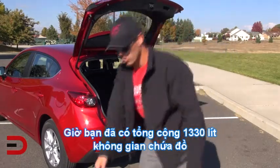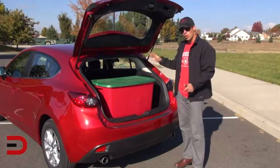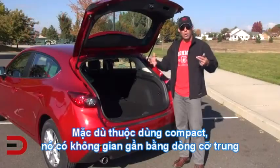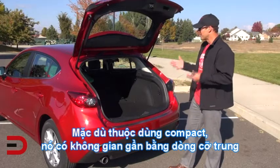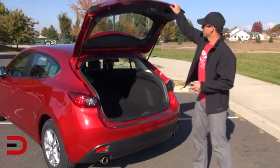Let's get this 30-gallon storage bin and see how it fits. I'm going to tell you right now, it does fit with the second row of seats coming up, so no problem there closing the lid. But you know, you can slide it back here and get 1, 2, 3, 30-gallon storage bins back here, no problem. So just consider what kind of items that you want to go with, store with, travel with. There's going to be plenty of space back here. So even though this is considered a compact car, it's more like a wannabe mid-size vehicle when it comes to cargo volume. I'm very pleased with that.